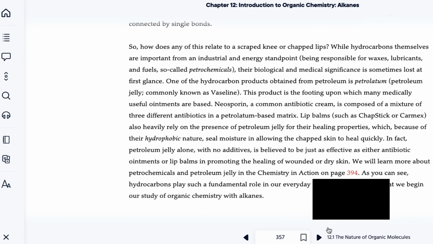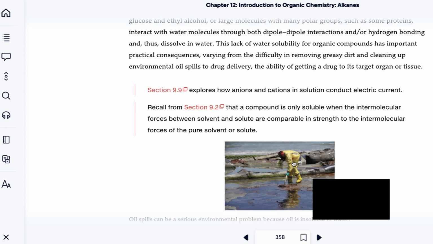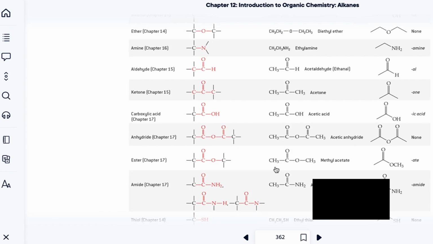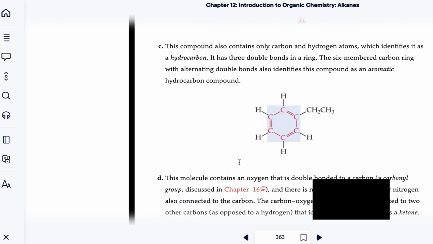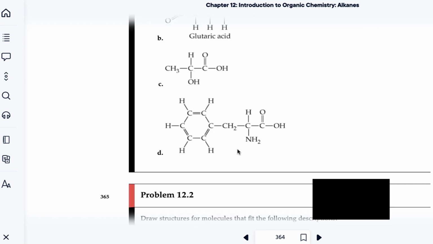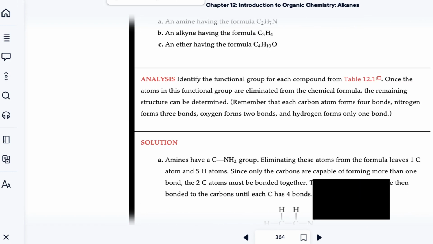So I would suggest, make sure you read and reread the text. And I definitely suggest doing the in-chapter problems as well as some of the end-of-chapter problems as well. So here's a worked example here, and then here's another worked example. Here are examples that you can do on your own. So let's go back into Pearson again, and let's take a look at the assignments.